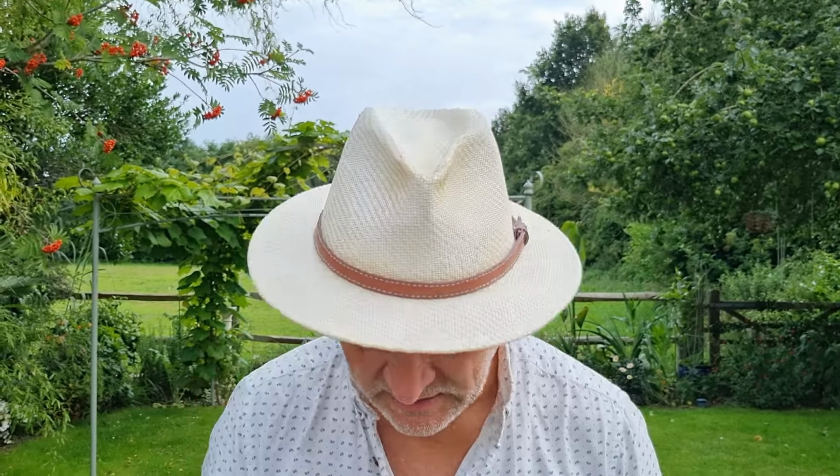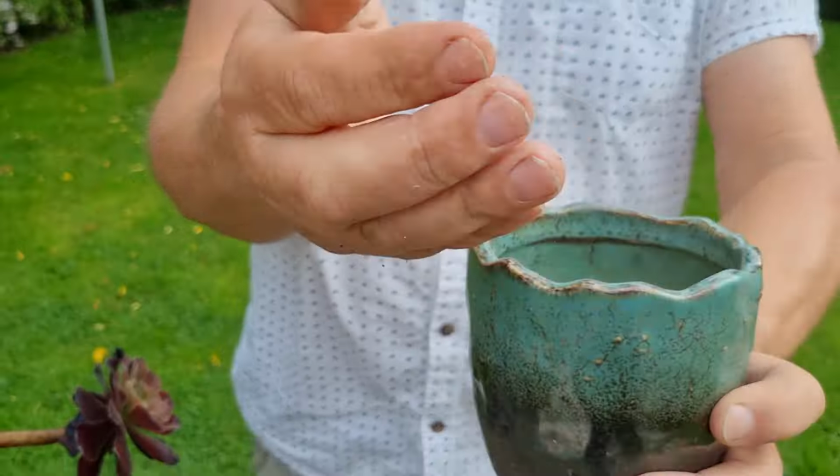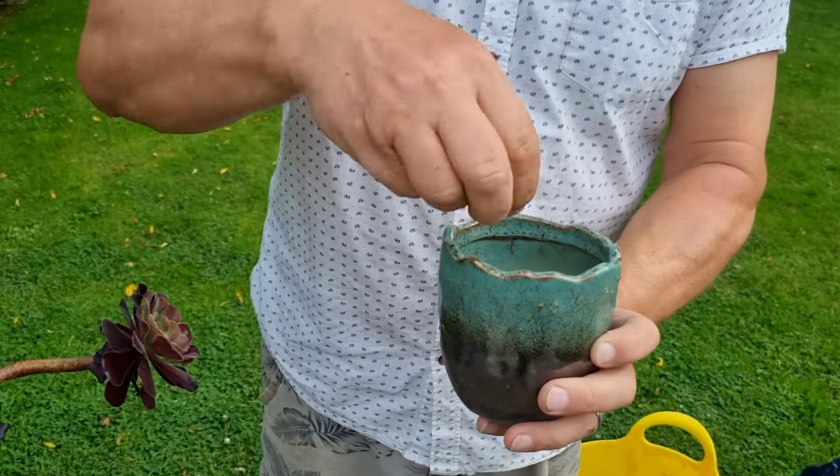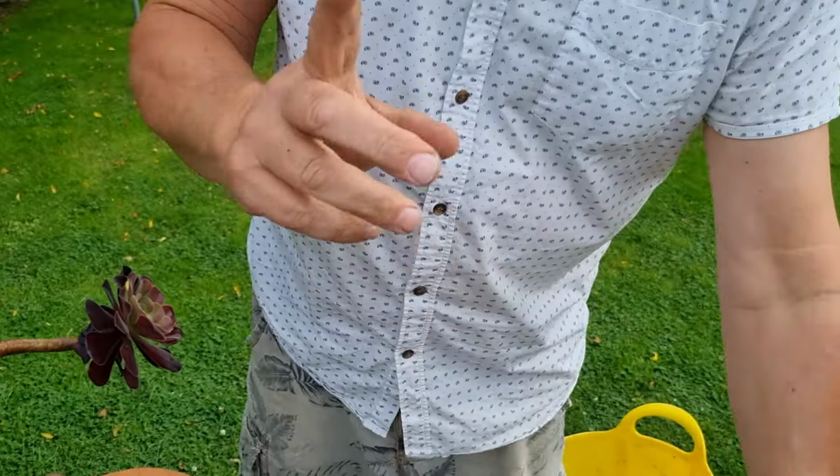Listen, that's great though. So thinking about drainage in any sort of pot, if you've got a big hole like that, you put compost in it and water it, then the compost is going to leak out and make a mess over your patio. So just put in some gravel, and that stops that. It was falling out.